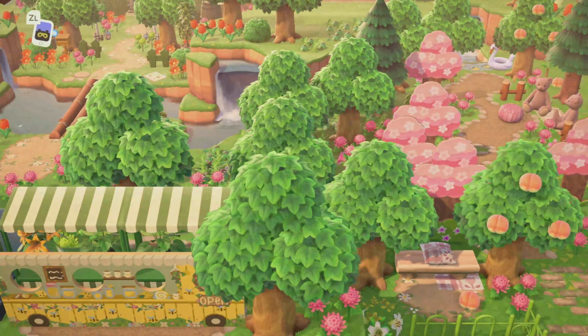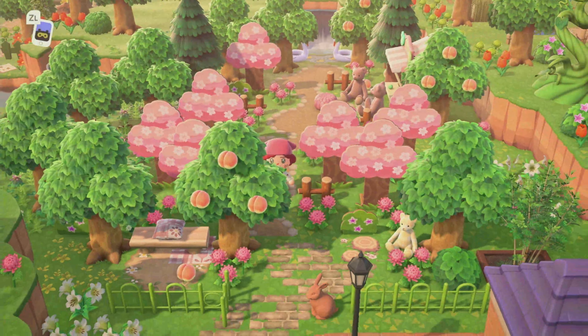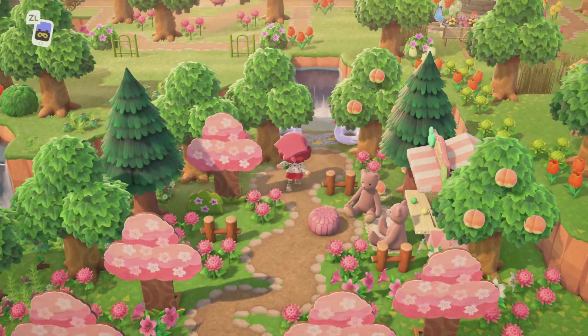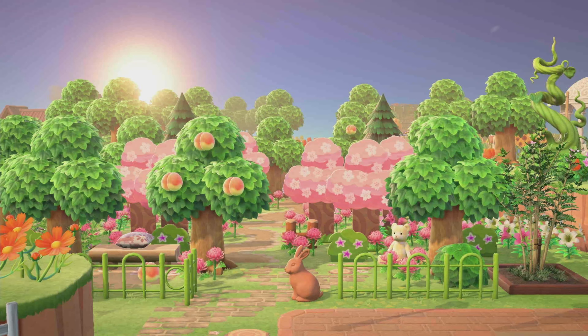Oh my goodness this is like heaven for me — look, oh my gosh, so much pink! This is making me so excited. The little floaties in the back look like they're swimming in the water — this is chef's kiss! And this is the best way to get a cherry blossom aesthetic when you're not in the limitations of those ten days where our trees are cherry blossoms, which is so sad — I wish it was longer than that. But this is such a cute little cherry blossom forest or garden.